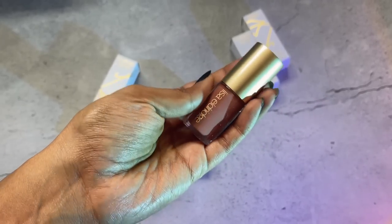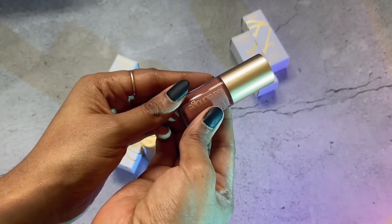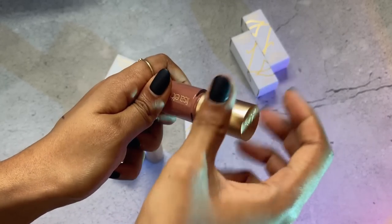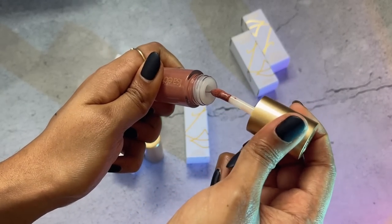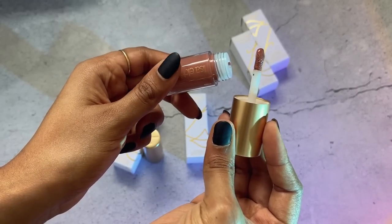The gloss I'm wearing right now is beautiful, no doubt, but it's not a must-have. It's very buttery, soft, and non-sticky — almost like a lip balm, so it hydrates your lips. If you like a hybrid lip gloss that works as a lip balm with a tint, you can purchase it. But when it comes to that wet shine appeal I love in a lip gloss, this lacks that — I find that in Pat McGrath and Fenty Beauty.